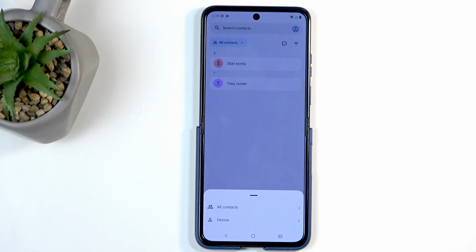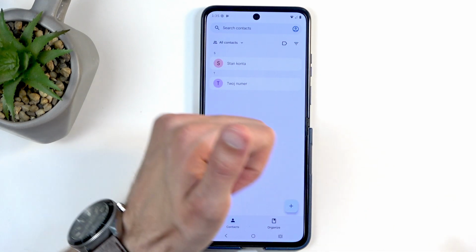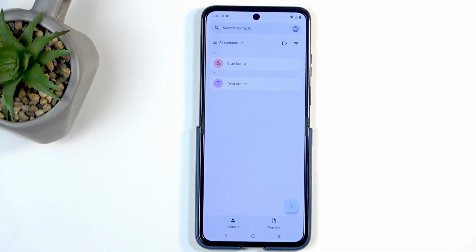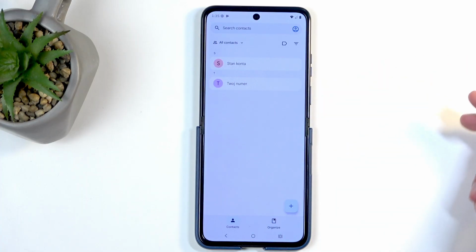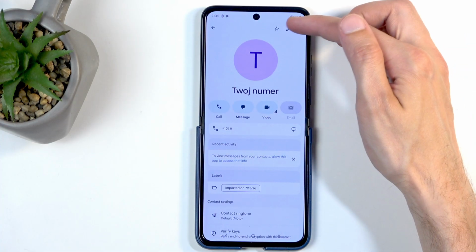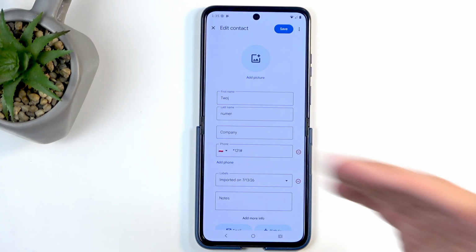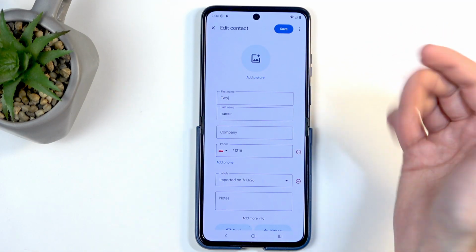But again, these contacts never will show up duplicated. That's also nice. So if you have contacts on both your phone and your Google account, said contact will only show up as a single option right here. When you go to edit it, it will then give you the option as a pop-up window to choose if you want to import the one that is on your device or the one that is on the Google account.